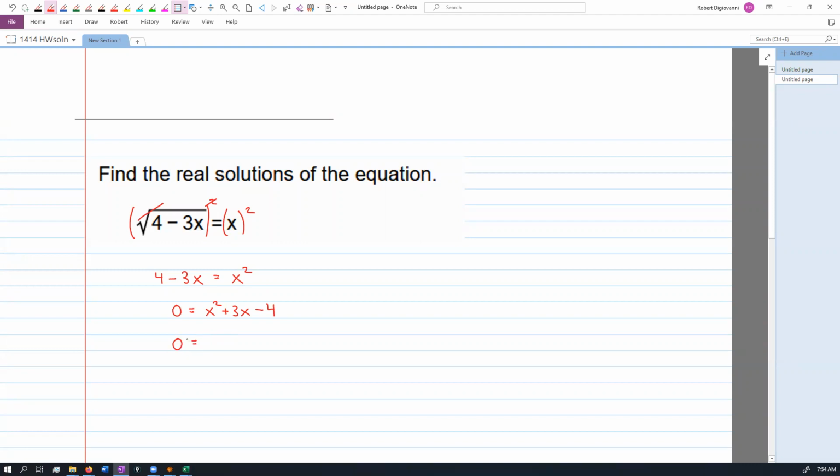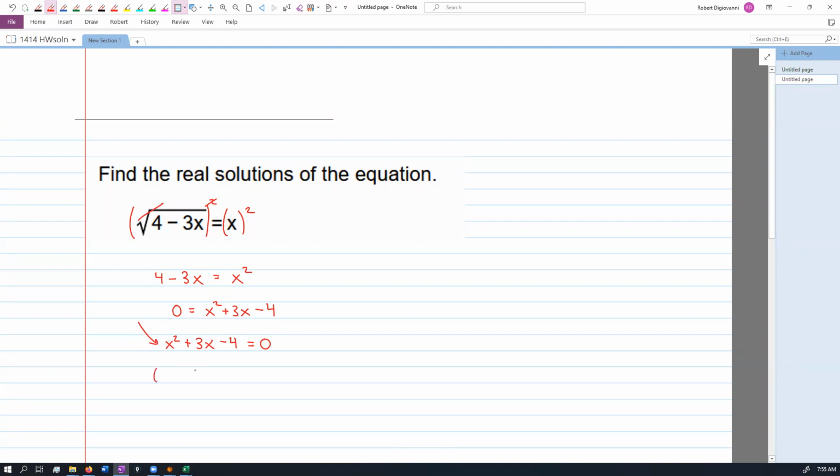And you know what? I'm just going to point out, because this happens quite a bit, you can always change the order. You can move the 0 to the other side. So I'm going to do that because that looks more like what we see more often, the expression on the left and 0 on the right.